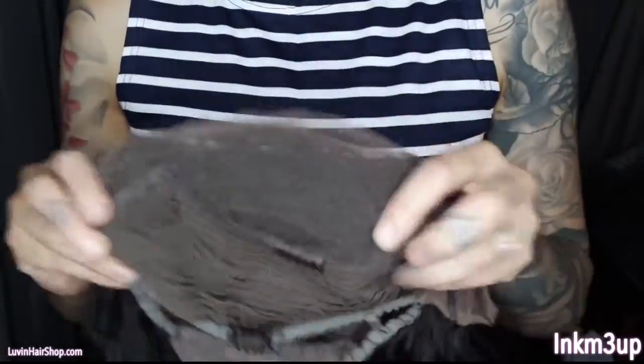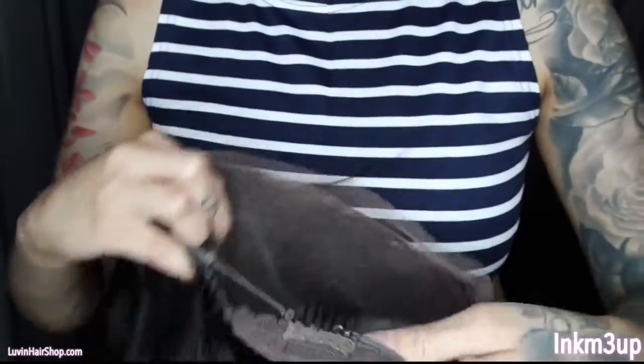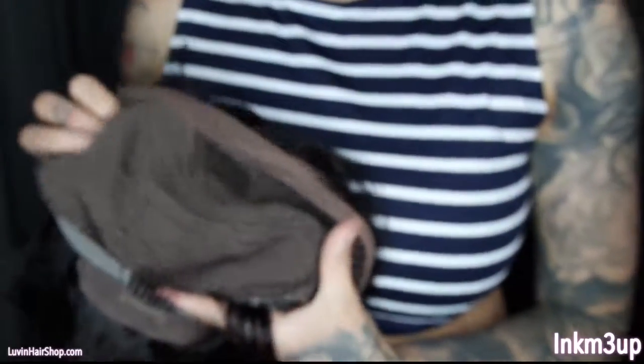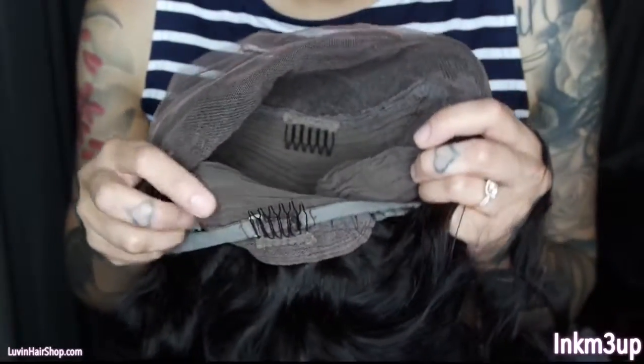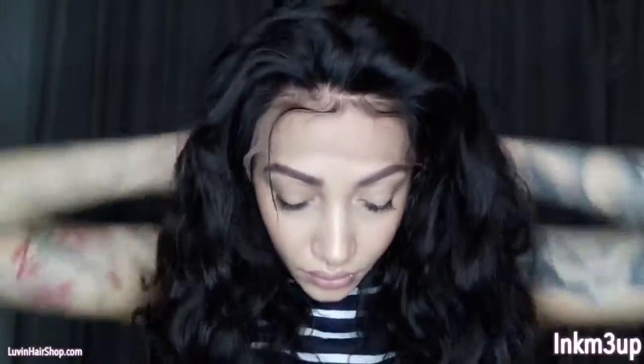Now, I don't think that the knots are bleached on this, or they might be kind of bleached. I think they are a little bit bleached, but not all the way, so you can still see the knot. So you may need to bleach it some more, but the construction of this cap is really nice. So what I'm going to do is put it on and cut the lace, and then we are going to compare this from its natural state to straight and see how that works out. So stay tuned.